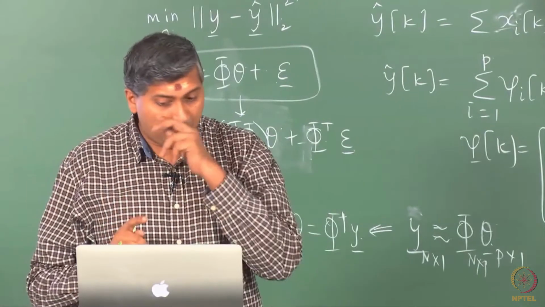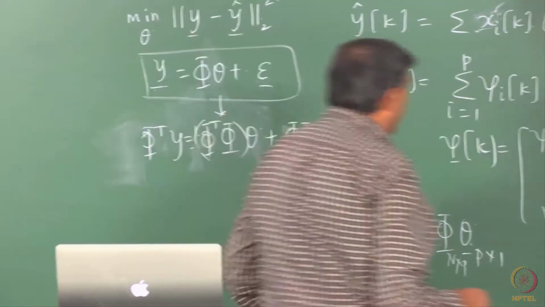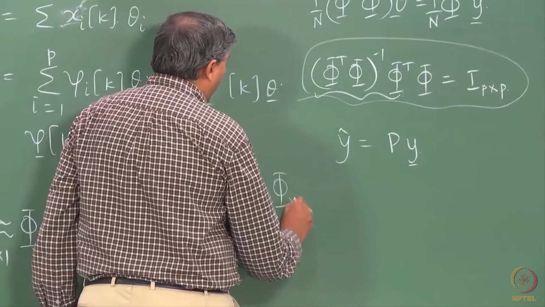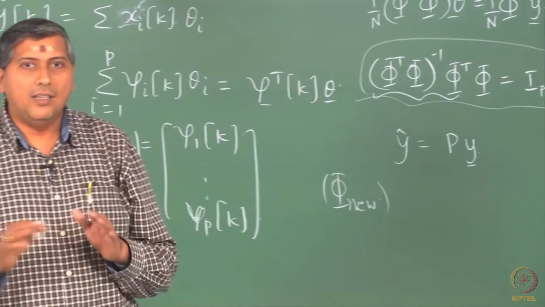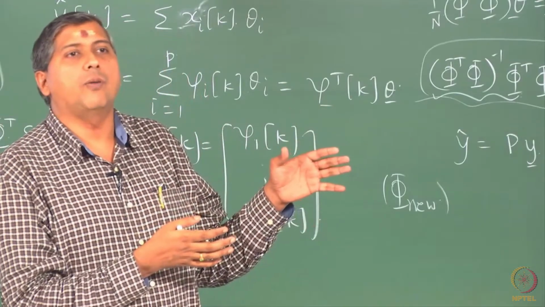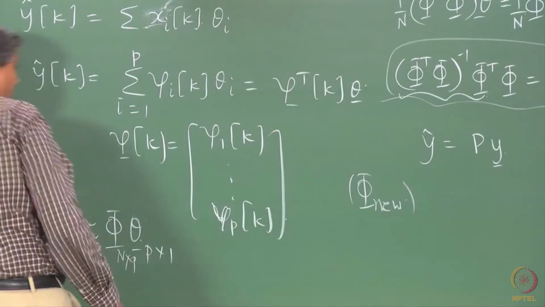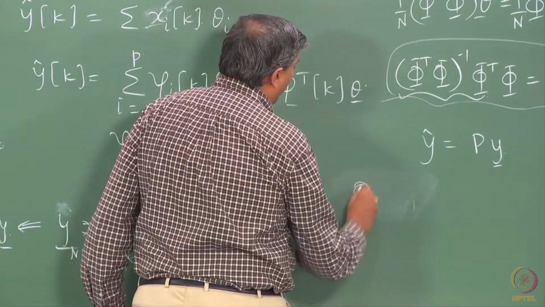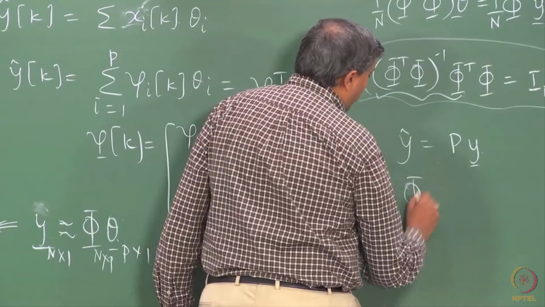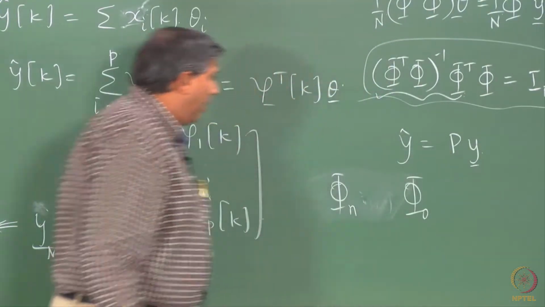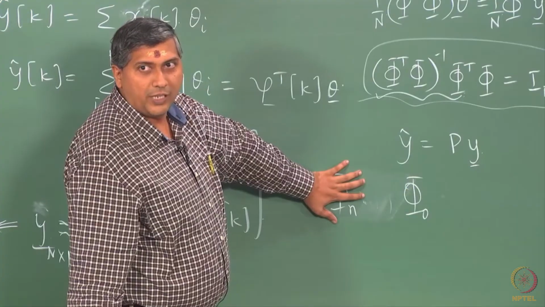Remember, that is very important. Here we are assuming that we are using the same training data set. Suppose, let me put it this way, suppose I am given a new set of regressors. There is a fresh data set that I have obtained, and there is an old data set from where I have estimated theta. So, let us abbreviate it: let us call phi new as phi n and phi old as simply phi o. This one, phi o, is what I have used for estimating theta, and phi n is perhaps coming out of a fresh data set.